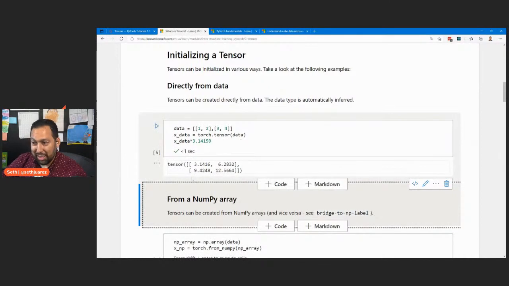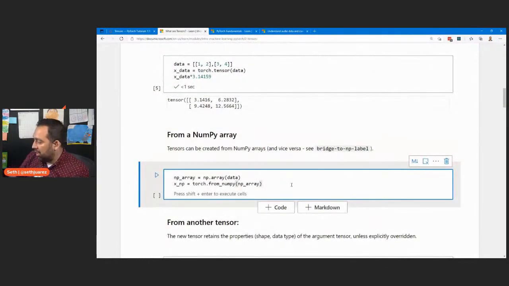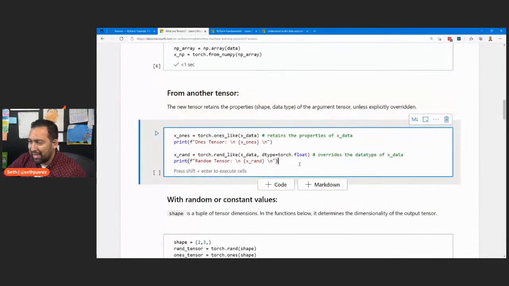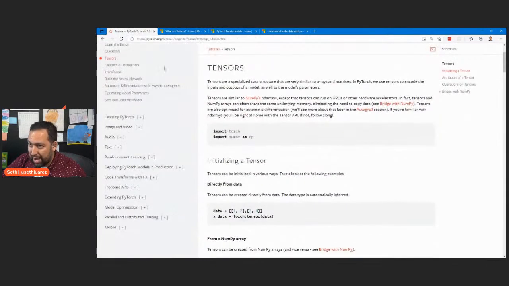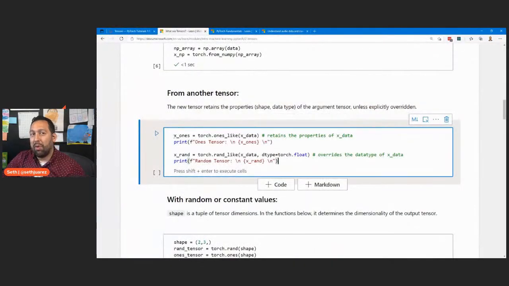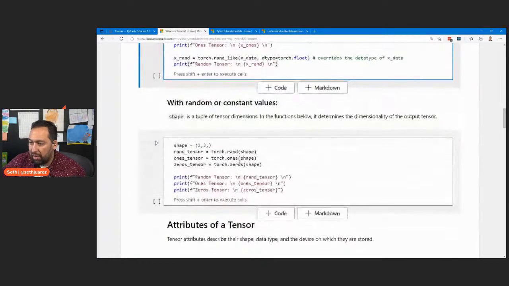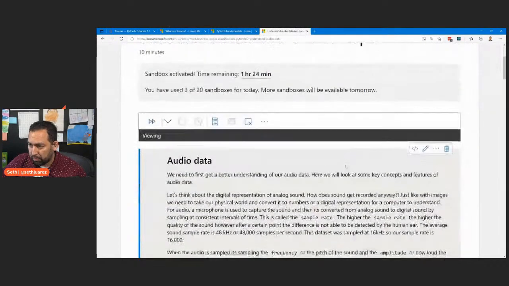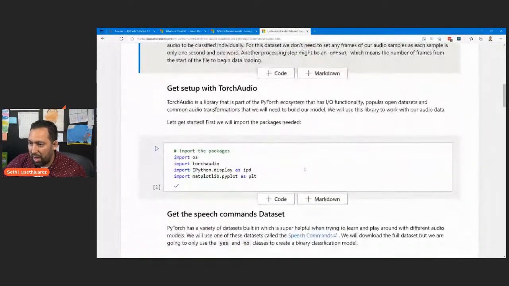But you can see it's all in there, and it's something you can experiment and play with. That's the thing I liked about this. I love the way it's laid out, and I like that we've taken what has been laid out already, and you can just play with it here. There's a bunch more things, but we wanted to get into the audio stuff. I've gone ahead and run all these.